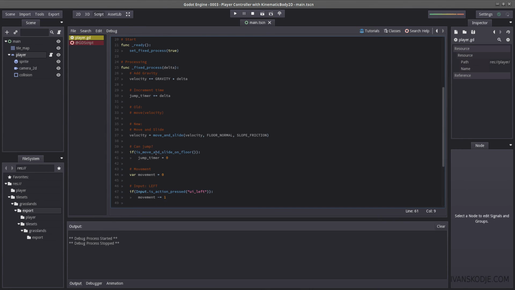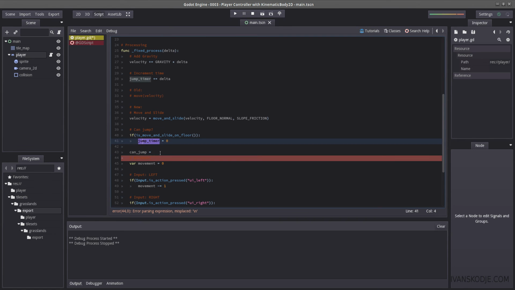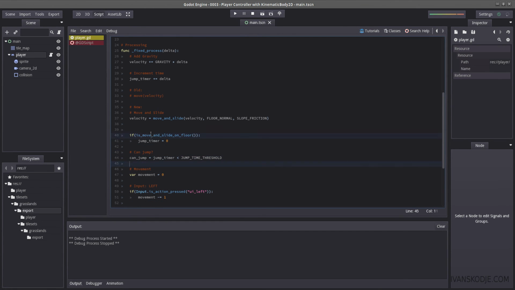So can jump needs to be changed so that each time the jump timer is less than the jump time threshold, we can jump. So if this is less than this, we can jump. I'm going to move this in the jump timer controller, I guess.